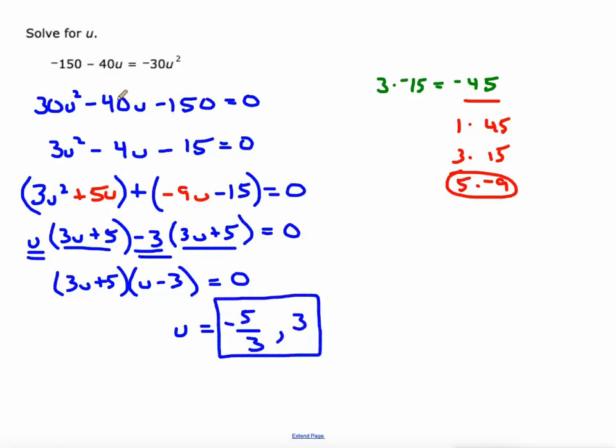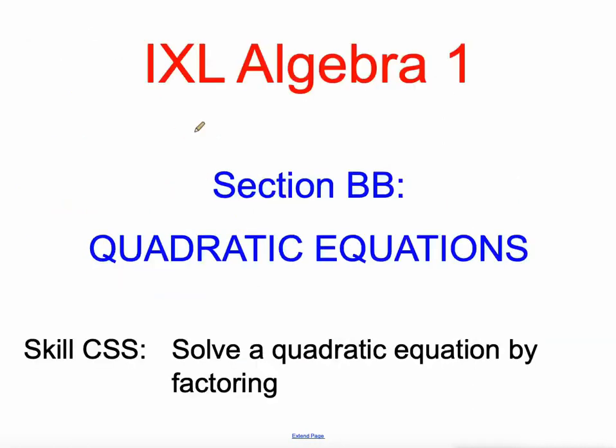All right, like I said, if I saw an equation like this, I would not use factoring to solve it. There's other methods we could use, and we're going to learn about those. But for right now, that's pretty much all we've got to solve an equation like this. We'll get to other methods here in the coming skills. So, solving a quadratic equation by factoring. Like I said, if you're not good at factoring, go back to section AA and practice that before you bother with this skill.